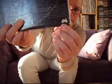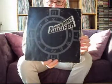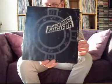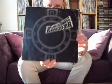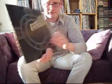Then I saw Uni, the label. You can see it. Okay, that's the label. And they did stuff by Strawberry Alarm Clock. Strawberry Switchblade are another band. Strawberry Alarm Clock, they did that. So I thought, hey, it's psychedelic. And it kind of is. It's a kind of psychedelic, satanic Moog album. Love it. This is awesome. Check it out. You know, great stuff.